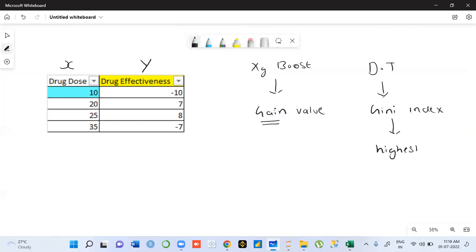Based on highest value. Whichever variable has the highest value, that variable is selected. Same way, using gain also, we will select the combination which has the highest value. Looks similar, guys, but the difference occurs over here in terms of computation. The computational difference is there. Anyone have any question, please ask. Any question in your mind?